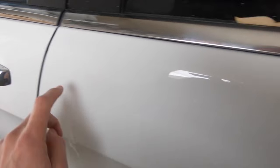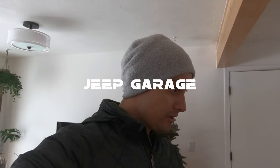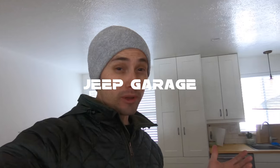we're gonna get rid of these chrome door handles. And I'm gonna show you how to do that. I'm in no way trying to take anything away from anyone who's already covered this stuff, but there's some great information on JeepGarage.com. It's a Jeep forum if you guys aren't familiar with it.